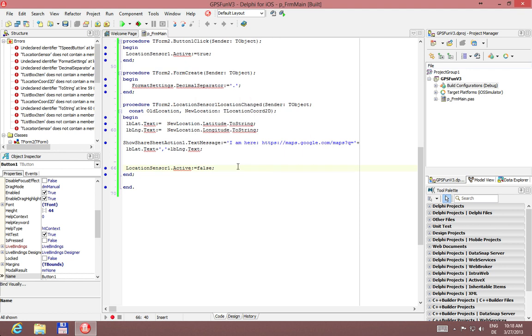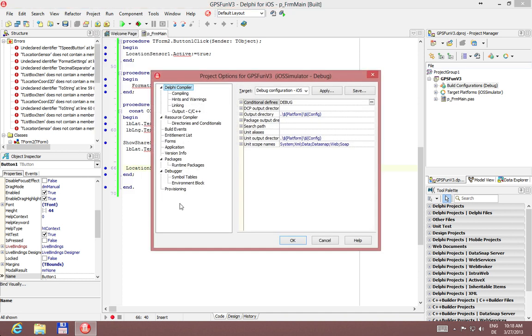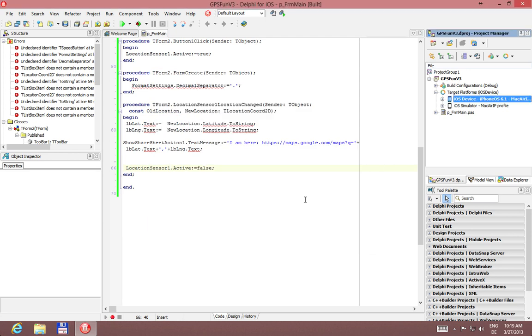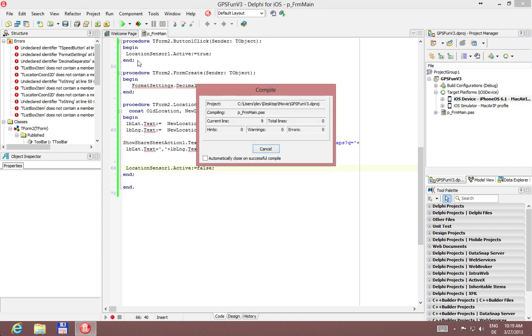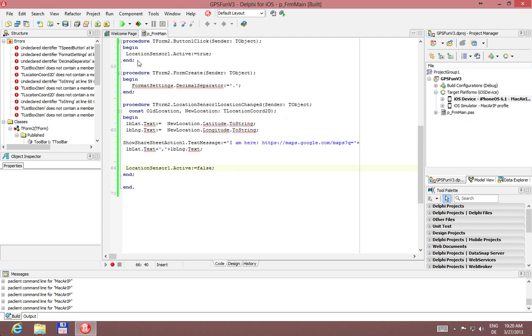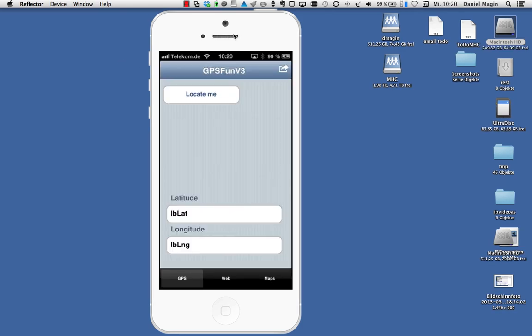Okay, so let us try first this application if it runs. Let me first look in the project options, the code signing. In debug, it's iPhone developer is the certificate. So okay, so I bring this application now to my iPhone. So it's done. The only thing what you have to go is here. That's reflector. Reflector is a mirror of my really live iPhone.